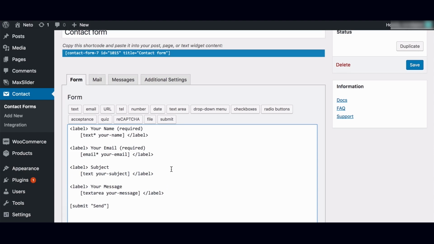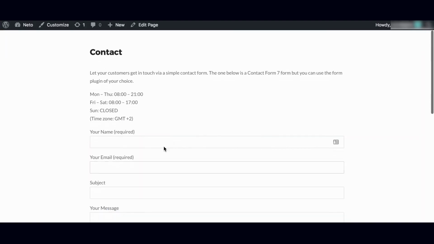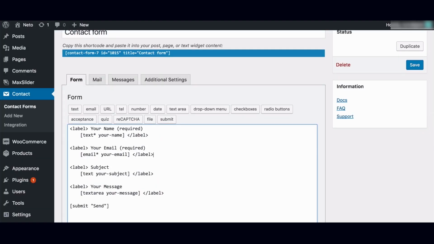If you look at the default form fields, you see that each input field has its own piece of code. This is the name field, this is the email field, etc. The first choice you have is whether you want the form input labels to be above the input field, like it is in the default here, or if you want to use a placeholder that sits within the input field itself.